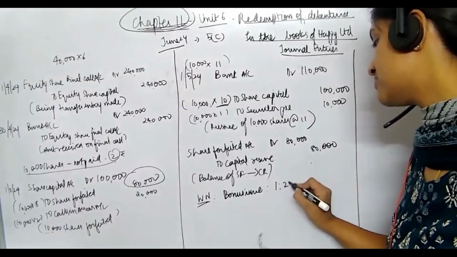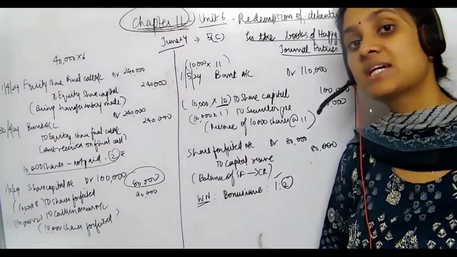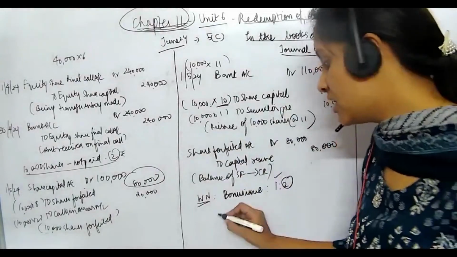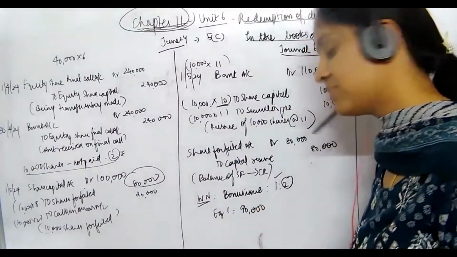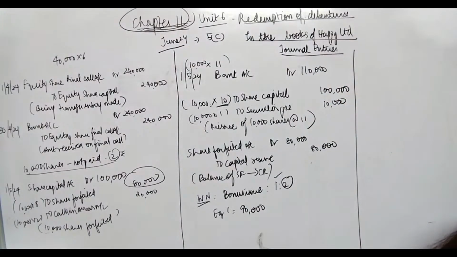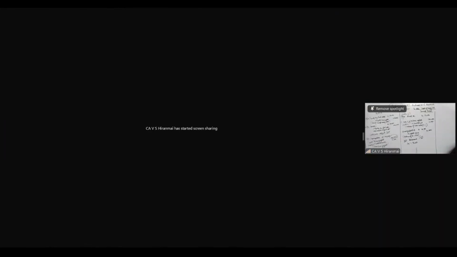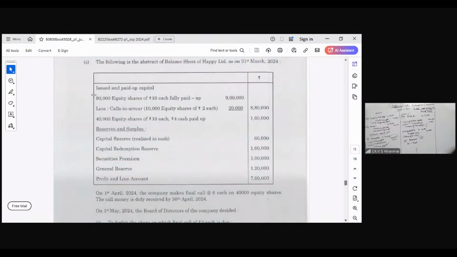My dear students, for every 2 shares held, I am giving 1 share. Now, what are the shares held? Can you tell me, all of you? So equity shares, first one was 90,000, correct? In the balance sheet, the value given to you is this. All of you please see here a little up. First 90,000 shares are already there. Then you also have 40,000 shares.